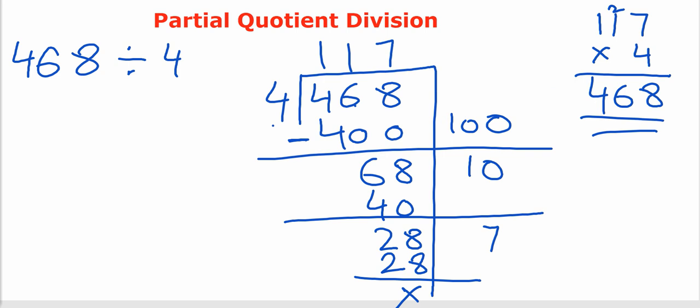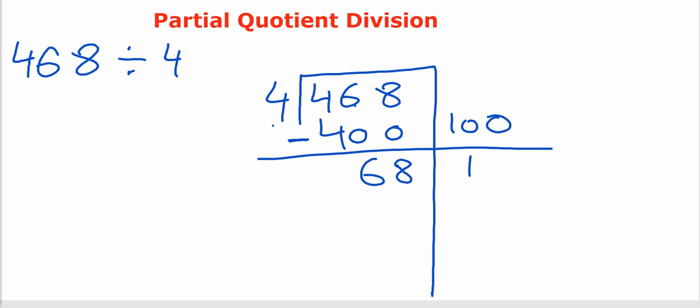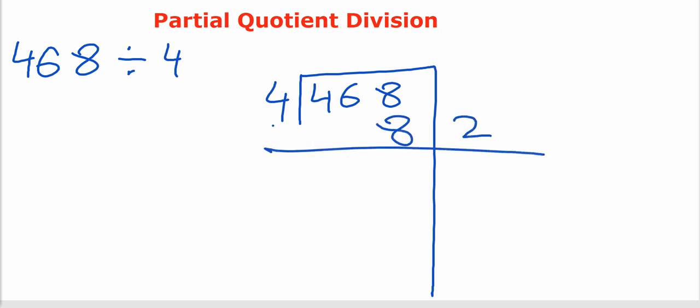There is nothing difficult in partial quotient division method. Now, the same thing, the same question, I am going to do the other way, partial quotient way, but I want to show you how we can use any multiple of 4. So what if I use 4, 2 times 8? And I write 0 here, 6 here, and 4. Then I write 4, 10 times is 40. Then what is left with us?